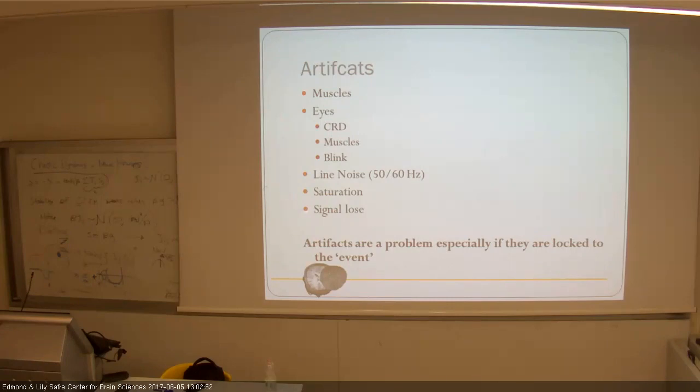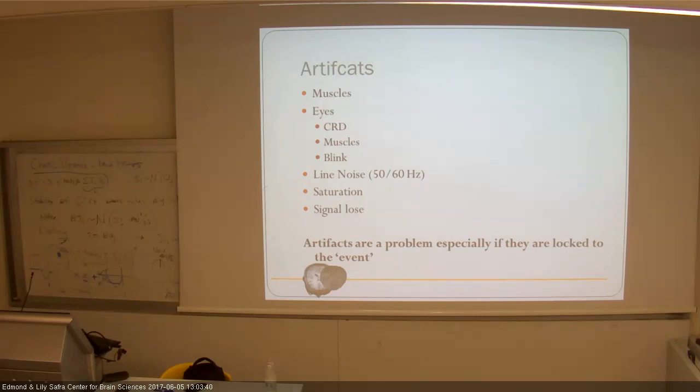And these are the main sources of electrical artifacts. The muscles that we have on the head and the neck are big sources of electrical activity. The eyes are a big source of electrical activity for three reasons. One is the corneal-retinal dipole. It's an electrical dipole, a potential difference between the cornea and the retina. This dipole points forward, usually, and as you move your eyes, it moves with your eyes, right and left. And therefore, it will affect the electrodes differently as you move your eyes left and right, and it's close to the electrodes, and it's big, and so it makes a big artifact. So that's one of the sources.